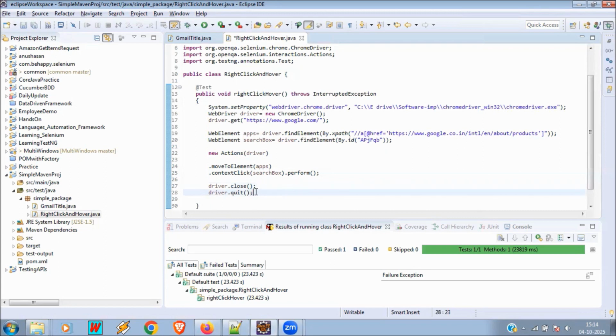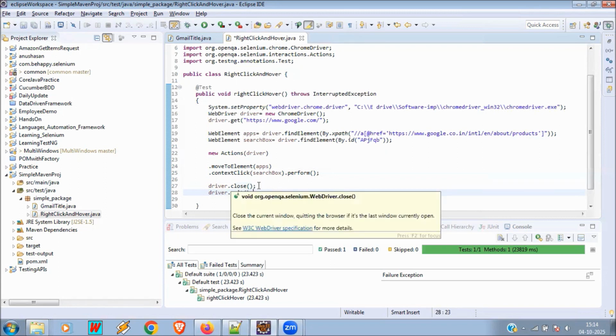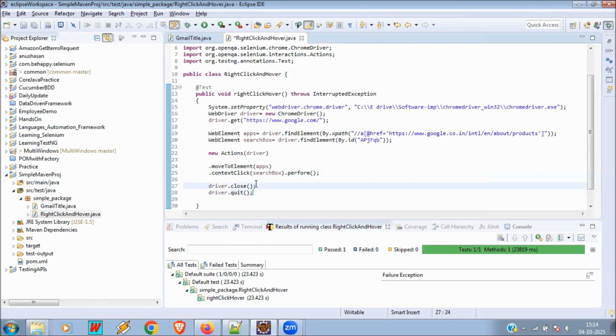But when we use driver.quit, it is done to close the session as well. Session will no more exist after that. So this is the difference. Close is for just closing one window, the current window, and quit is to end the session.